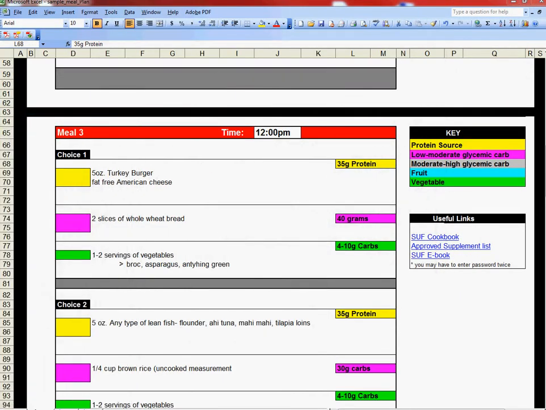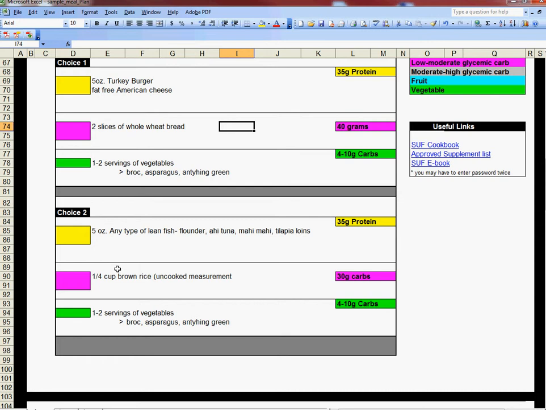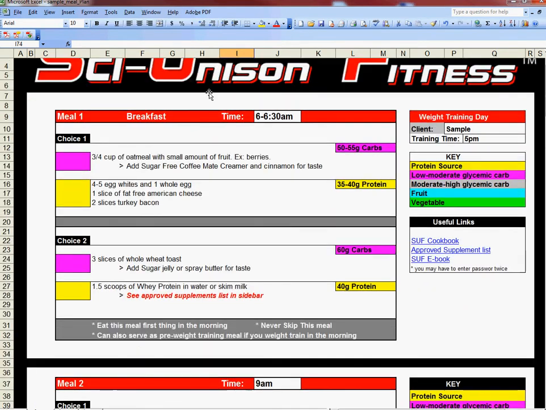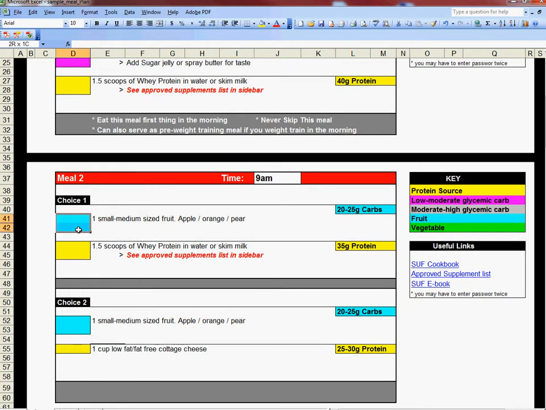Again, this way you learn to sub in and out your own foods. If we're looking for this 35 grams of protein here, we want to get a similar yield at the end. So if we're swapping out this 5-ounce turkey burger for, say, some flounder, we want to yield the same amount of protein here. This way you guys learn how to make your own substitutions. They just have to be proper substitutions. Based on these meal plans, just follow these colors. In meal 2, you always see the blue and the yellows, so sub in blues and yellows.